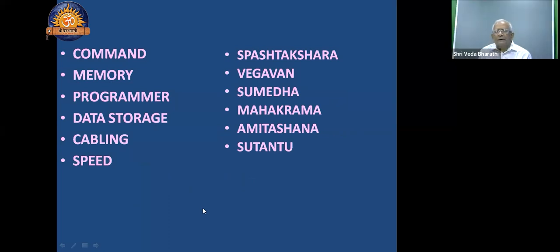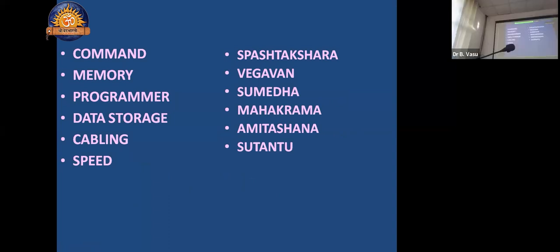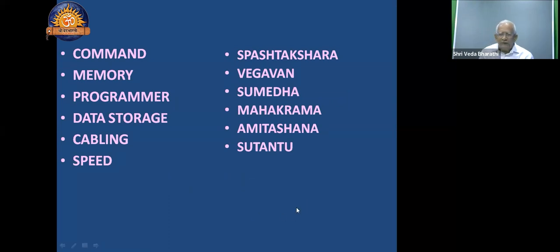I got the computer training in 1969, sir. I completed my MSc in nuclear physics in 1969. Immediately I got my training in computers, in 1969 itself, about 56 years back. From that time, actually, my lifeline is computers only. From 1971, for only 1 year I worked as a physics lecturer. But subsequently I have been in the field of computers only from 1971 onwards, the last 54 years. I have been living with the computers. Thousands of computer models I have operated. Thousands of computer packages I have used.